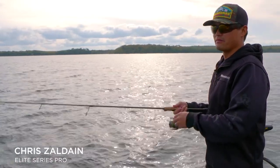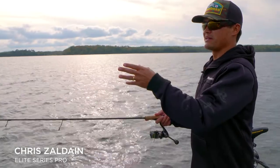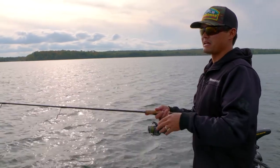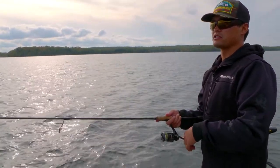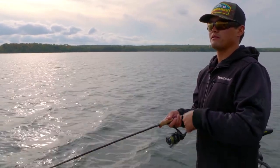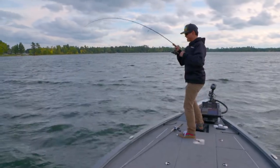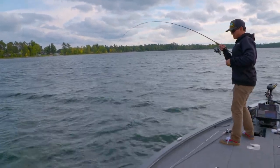Just made that cast, I'm gonna let the bait hit the bottom and watch my line. After that swim bait hits the surface I'm gonna watch my line — it's tightening up. There's slack in my line, I know it's on the bottom. I'm just gonna give it one pop and slow wind it back to the boat. There's one nice one on a spark shad — absolutely smoked it! Oh yeah, that's a good one.